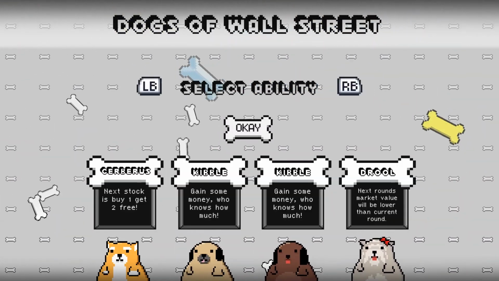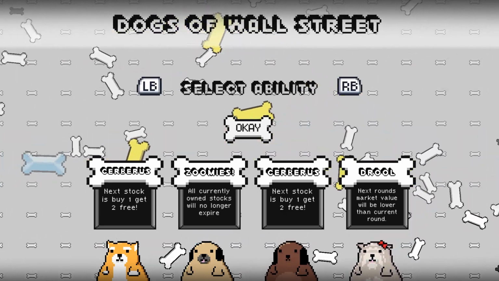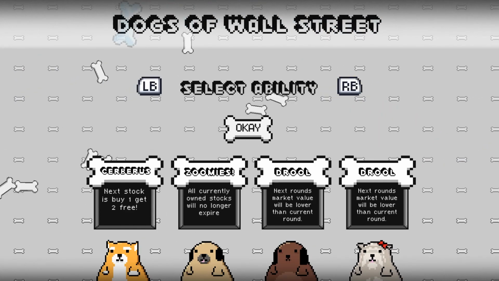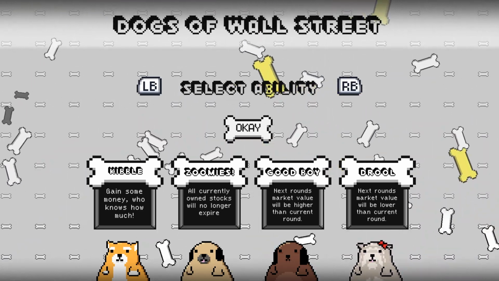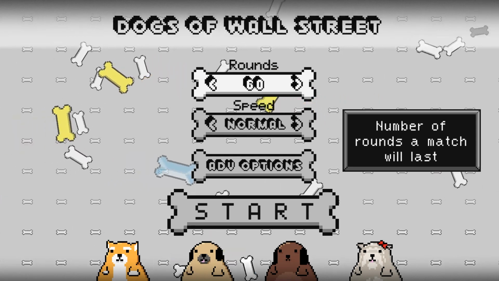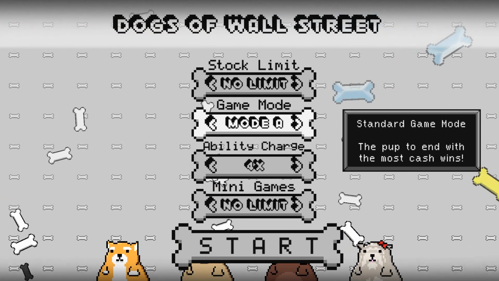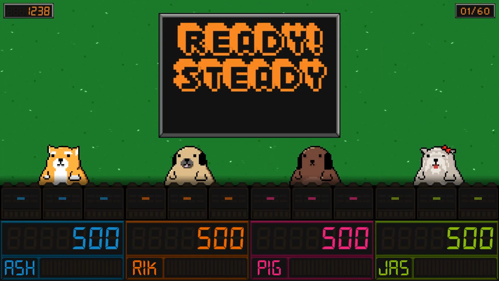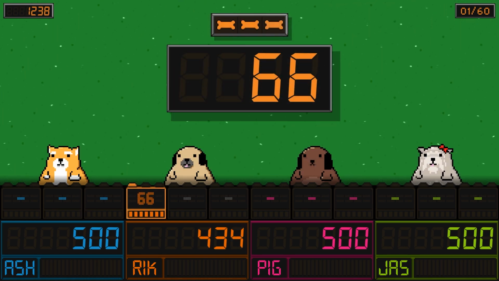Okay, so I'm going to go ahead. You know what? The idea of resetting your stocks is actually a pretty good idea, because I've had quite a few stocks expire on me now. All currently owned stocks will no longer expire, so you can hold on to them. And I think the next round is worth a lot, and mine is the next round is worth less. Yeah, which was really good. It's helpful for the rest of us, too. Those abilities are group abilities, you know?